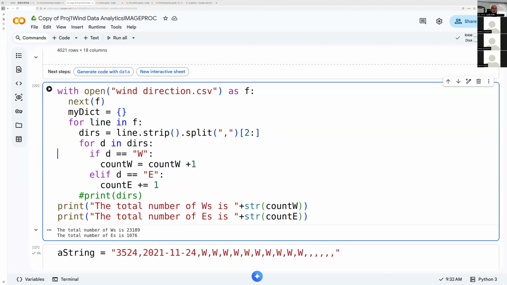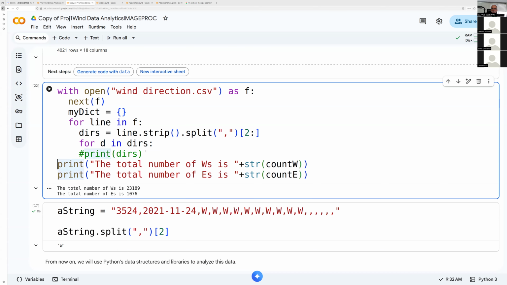Every time I encounter a wind direction, which I am already doing with this double loop, I'm going to be checking if I already have it in my dictionary. If I don't, I'm going to add it. And if I already do, I'm going to add +1. Let me see. That was not very clear, but I will make it clearer in a second.